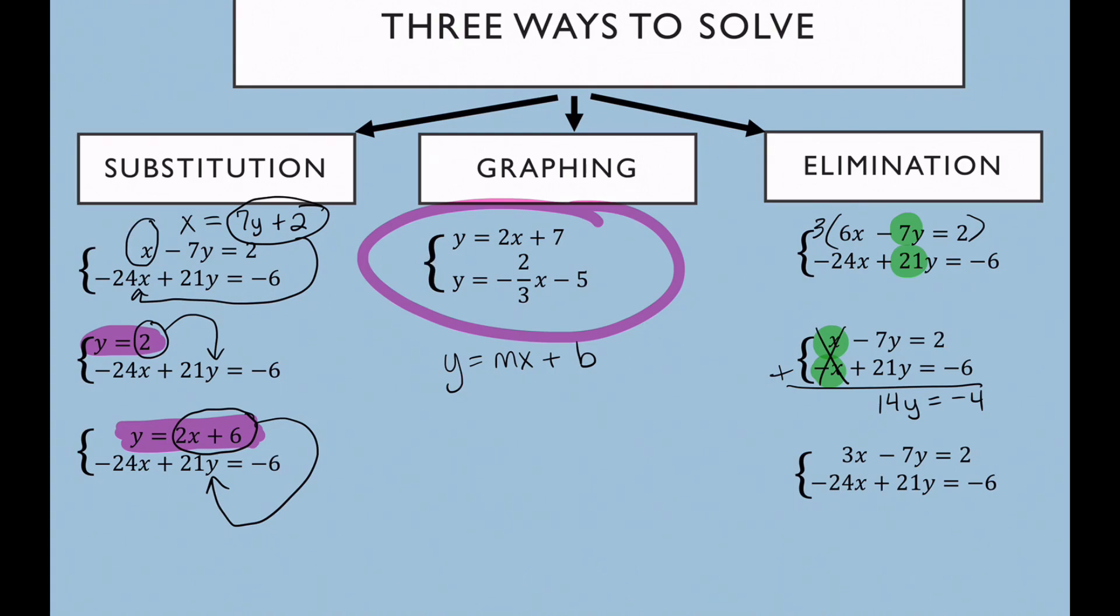The last one is, again, don't forget about our X terms here. I can see that 24 is a multiple of 3 or 3 is a factor of 24. Again, I could go ahead and multiply the top equation by 8, which would give me a 24X and a negative 24X, which are going to make 0X or cancel out. Sometimes we refer to that as canceling. This is kind of your strategy for if you want to use substitution, graphing, or elimination.